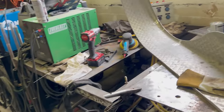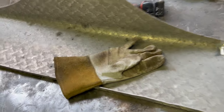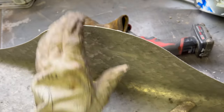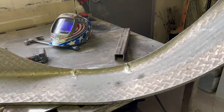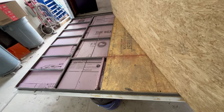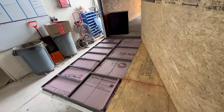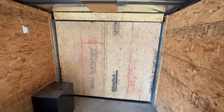We'll get it on the trailer. See if we can bend it some more if need be. It's pretty thin. It moves fairly easy, so get it bolted on. I would recommend using half inch plywood instead of 3/4. That door got really heavy after installing the 3/4 inch plywood on there.